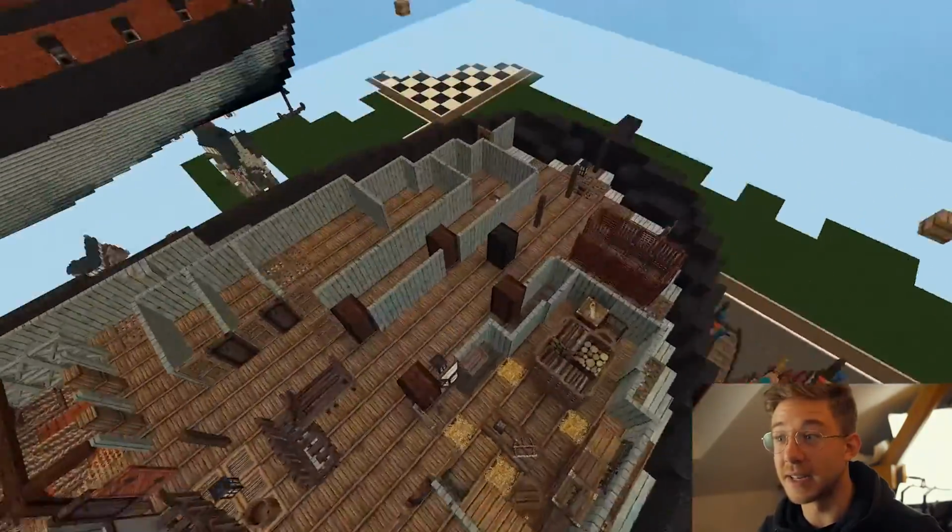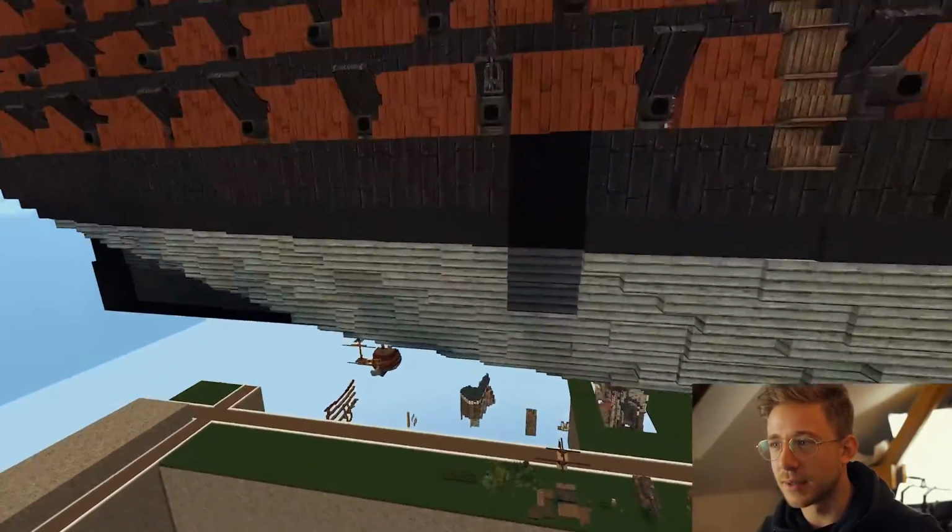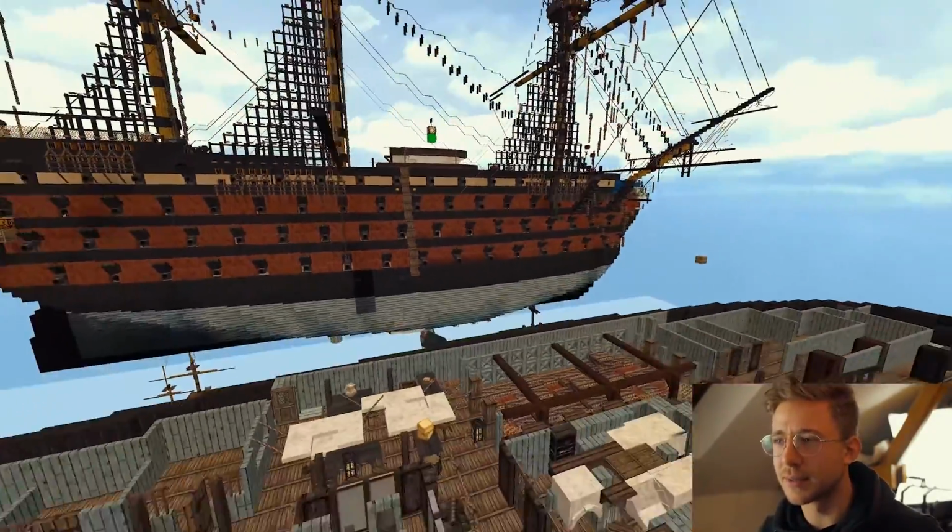You can already tell there is definitely a lot of interior going on. This is the orlop deck. It's right around here, and I'm gonna go into detail with that later.